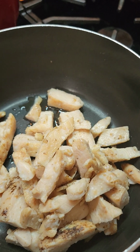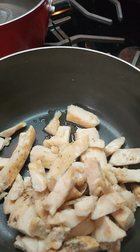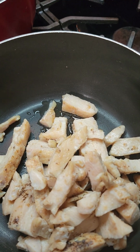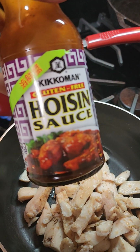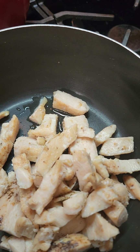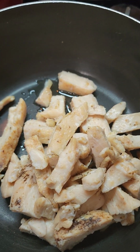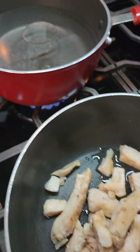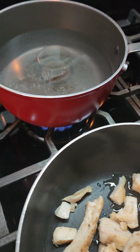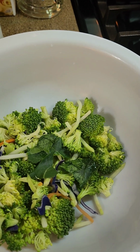In my chicken, I'm going to season it with Nature's Own seasoning. It's already seasoned rotisserie flavor, so we're going to be careful. We're going to add some hoisin sauce and probably that's about it because everything else should come together in the bowl. But let's see what this gives us, okay? Waiting for the noodles, ravioli, chicken, and our stir fry to get done.